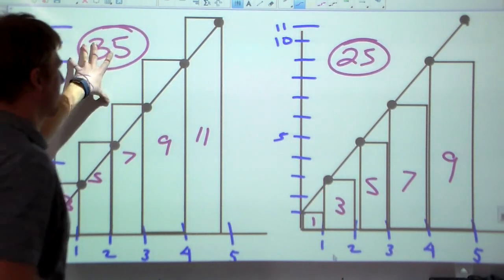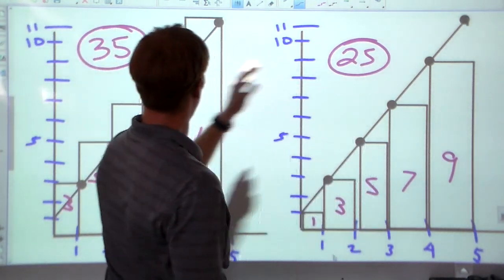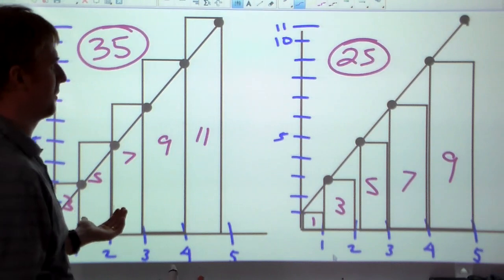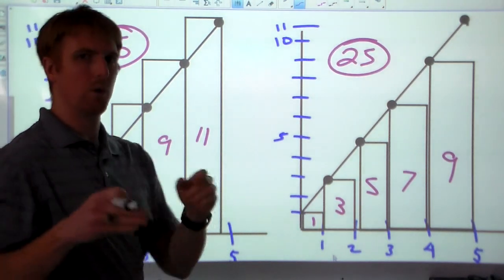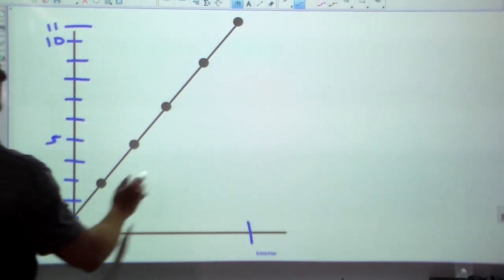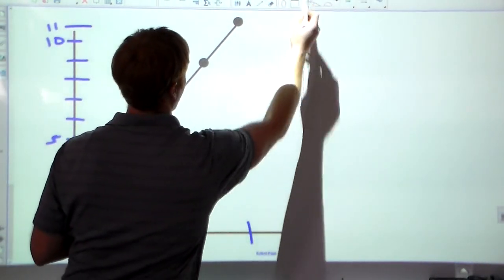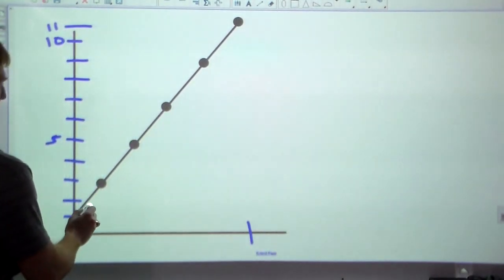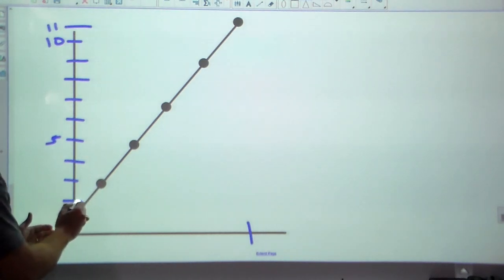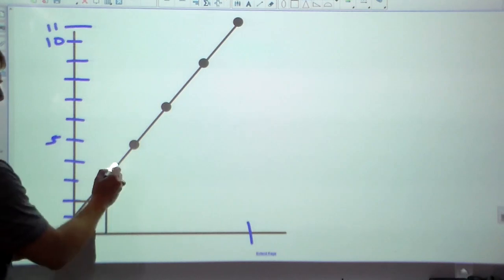So we've got an overestimate and an underestimate. And if you think about the average of the two, it's right on what it's supposed to be, which was 30. So let me show you one more way you can do the bar graph. And that's by using midpoints. This is probably going to be the best way to go about this. So instead of using the left or the right-hand point, I'm going to go halfway in between and use that to make my bars. So there we go.